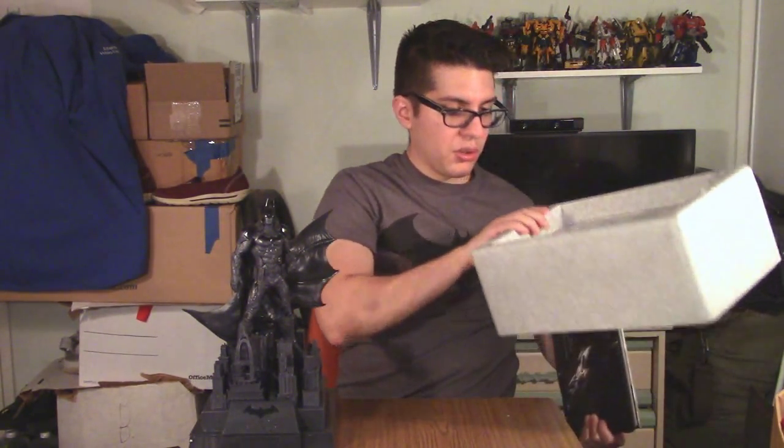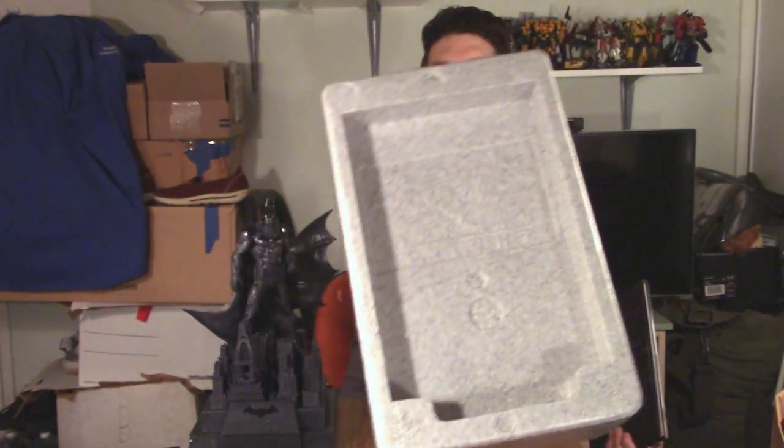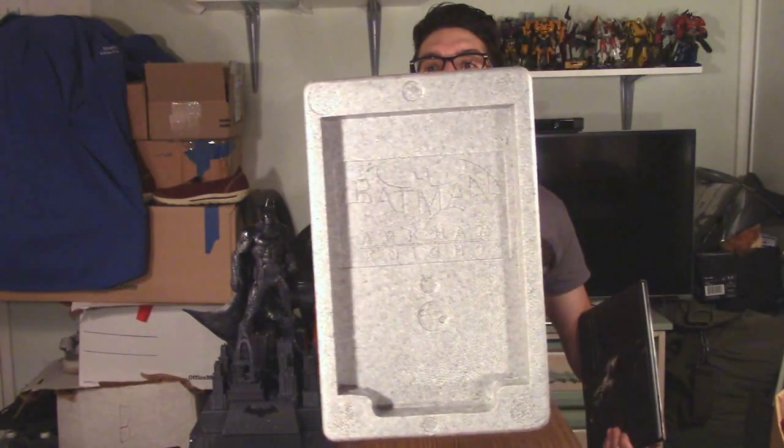What's actually kind of cool is that in the foam itself, they have etched in Batman Arkham Knight. I don't know if you can see it. It says Batman Arkham Knight. I don't know how well it's coming across on camera, but oh well. And then the last thing is the art book, which comes with a sleeve.